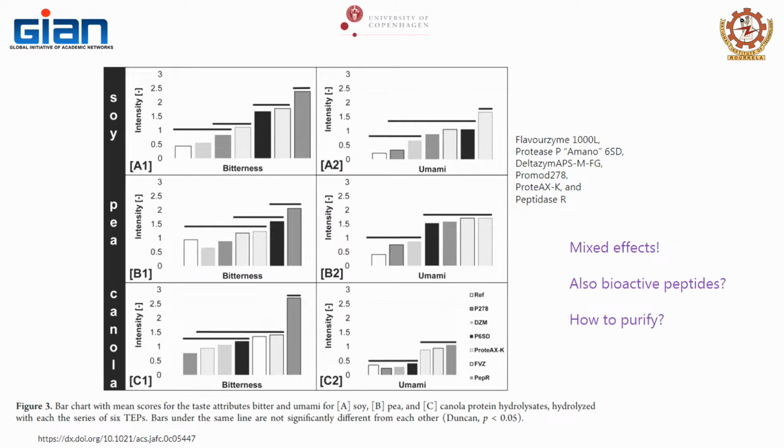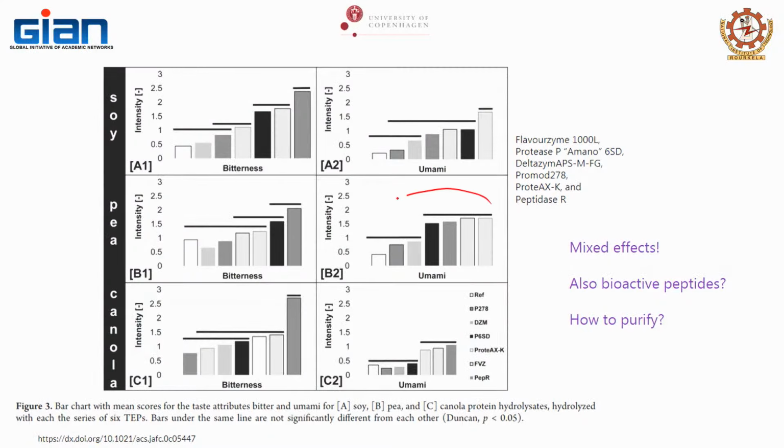And there are hundreds of different articles about partial protein hydrolysis and improving the gelation, foaming and everything. I do not cover them because I already taught you all these things. I will tell you a little bit beyond that what we can get. Here in this study, they use partial protein hydrolysis. You can see they get more umami flavor. So, partial protein hydrolysis can be used to improve the flavor properties. Umami flavor is very important to get a meaty structure, meaty flavor.